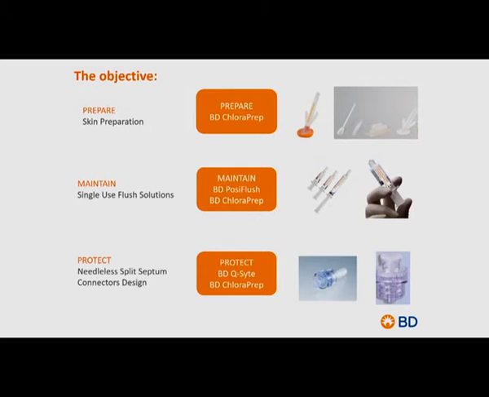How am I going to prepare? I'm going to prepare my skin before the insertion with the CDC recommended chlorhexidine. It appears to be a product that has been evidently proven to continue to give me antimicrobial effect for a 48-hour period. I'm then going to make sure that I maintain my line, and by maintaining my line, I mean I'm going to look after it, because the insertion of a central line is not an easy task, and one of the main purposes of my being there, inserting that line, is to make sure that that line will continue to function, will continue to perform for as long as it possibly can, without it having unfavorable outcomes.